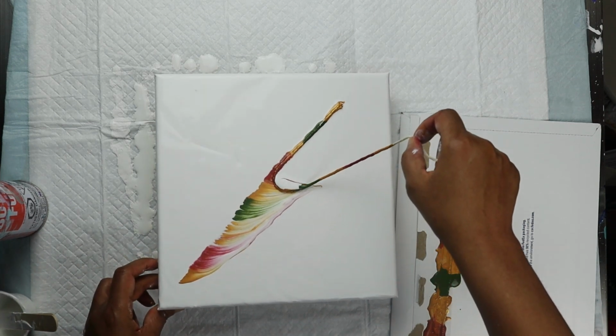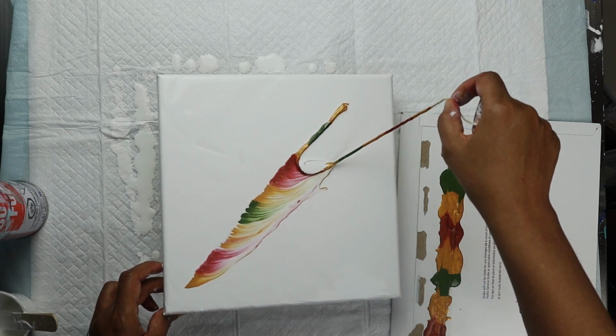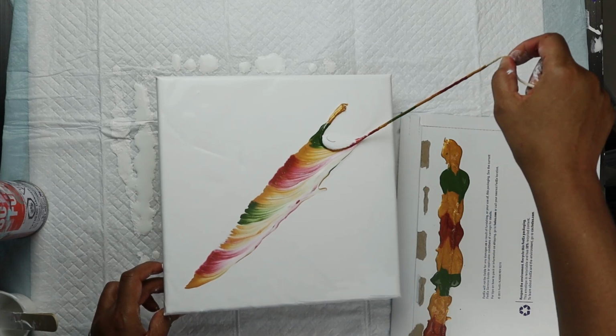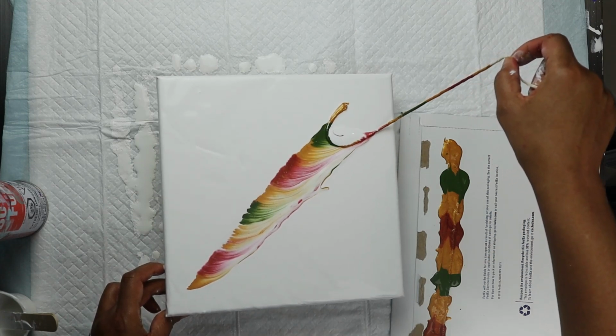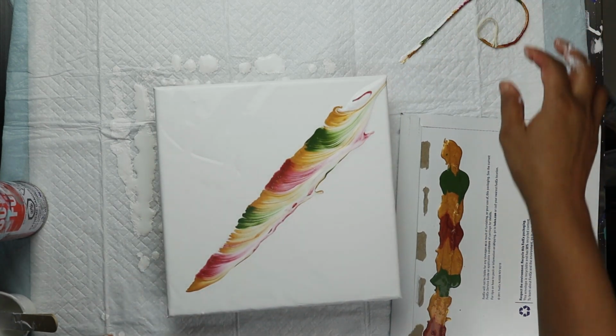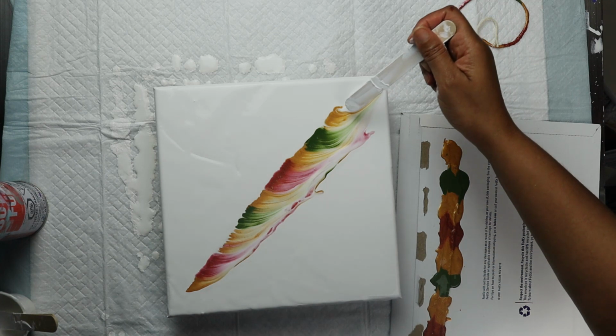The white base is still too thick because the paint wants to run over it. So I'm tilting it up so it doesn't run over the string. So again, you have to have a thin, thin coat. My coat was not thin enough. But because I pulled the string slowly, it created a line, which I didn't like at all, on the outside of the feather. Wasn't happy with that one.